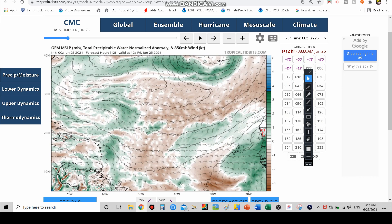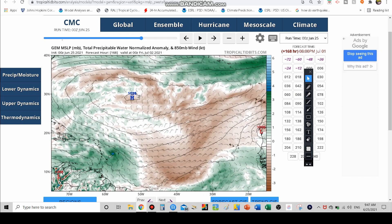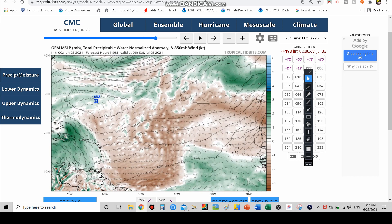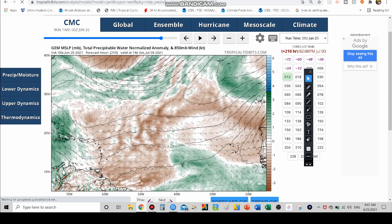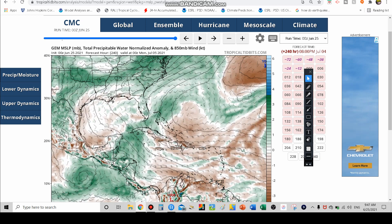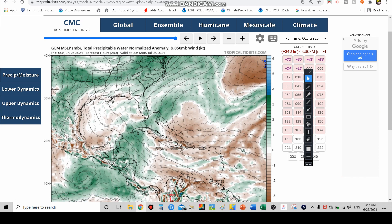The Canadian model actually shows a two-part moisture surge. The southern part of the islands gets a little moisture from far out on Wednesday afternoon, and then there's the actual storm coming overnight Thursday into early Friday, with even more moisture — dark greens and even some blues on the map. Puerto Rico gets it, and then eventually Haiti and Hispaniola as well. It then tracks to the north, moves through the Bahamas, and extending a couple more frames, the moisture according to this latest Canadian run is heading towards Florida.